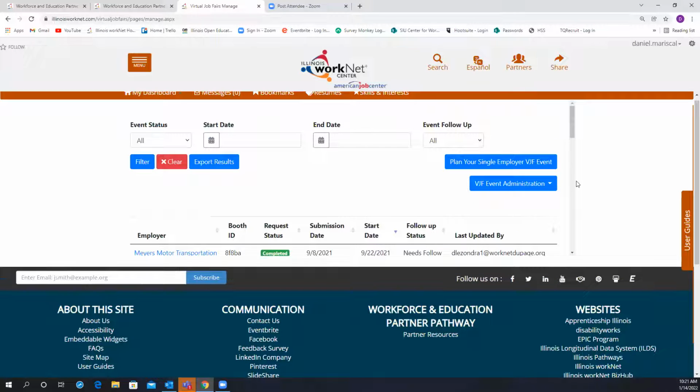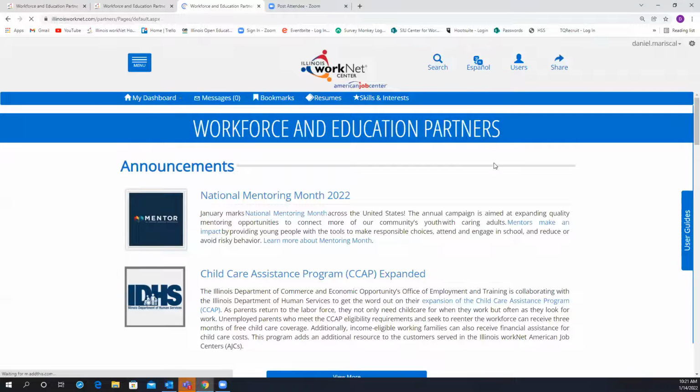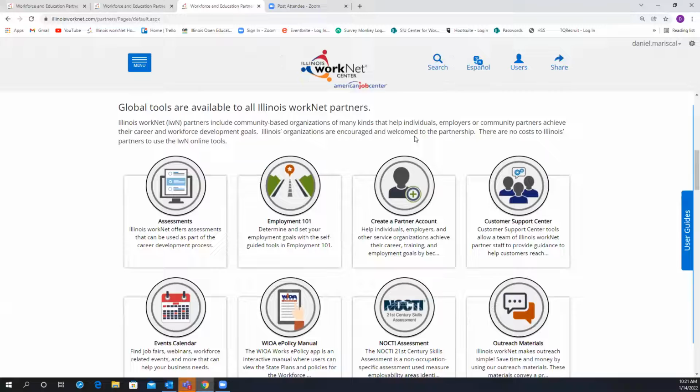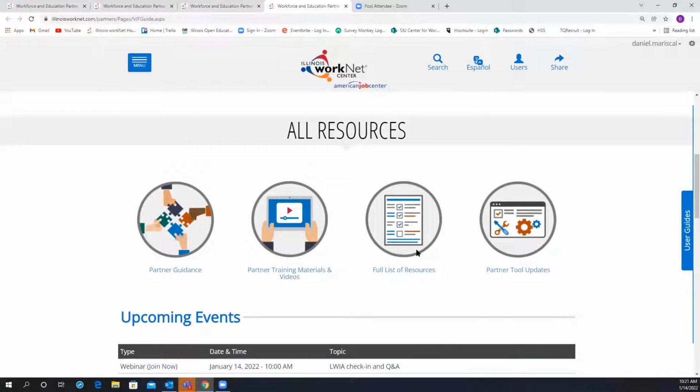And you'll be able to add notes, track the progress, so on and so forth here, as you'll see listed. One other thing, as we are going through the planning process of this, we obviously have a lot of different resources that you can use and that are at your disposal to help you through the process, other than just David and myself. Of course, we're always happy to answer any questions that you might have. But if you go to this Partners tab here at the top of the homepage, scroll down, Tools, Guides, and Initiatives. You'll see right here, Virtual Job Fair Guide, as always. Click on that.